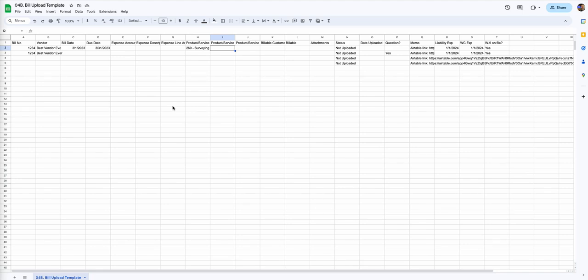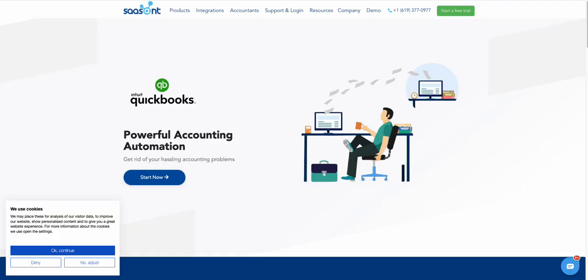It takes forever. And something that really speeds it up is if you implement either a spreadsheet or something we'll talk about in a second, or an Airtable upload. So basically, this will be a template that we share in the links. And it is a given template from a service called SaasAnt. I've got their website right here. I'll talk about it in a minute.